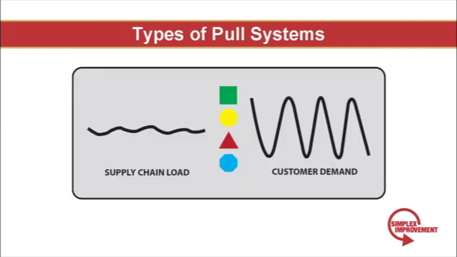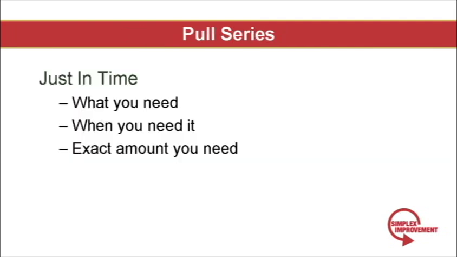We all know that customers can act erratically at times. They can buy in strange patterns that can cause a nightmare for production. This erratic behavior is represented by the spikes you see here on the right. It's up to us as producers to replenish inventory in a calm manner. A well-designed pull system allows us to replenish what is pulled by the customer at a calm and even pace.